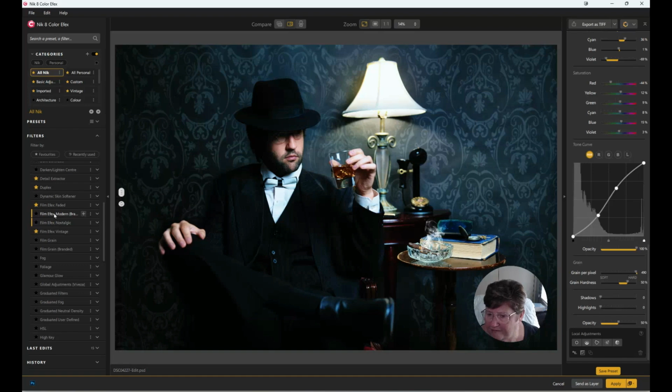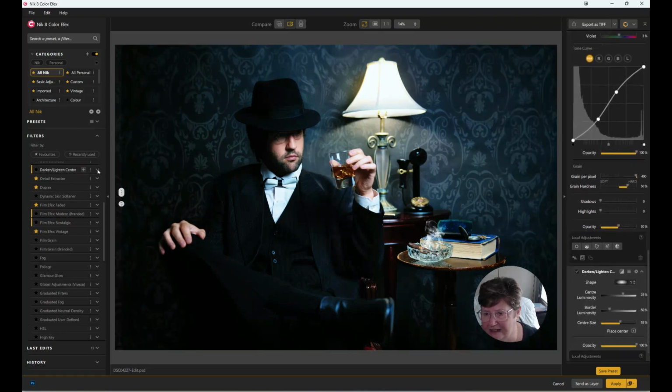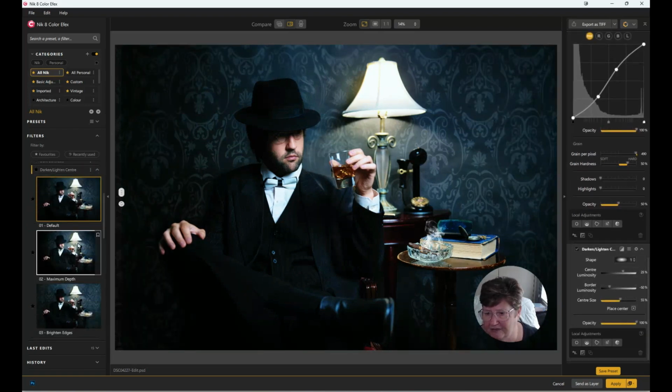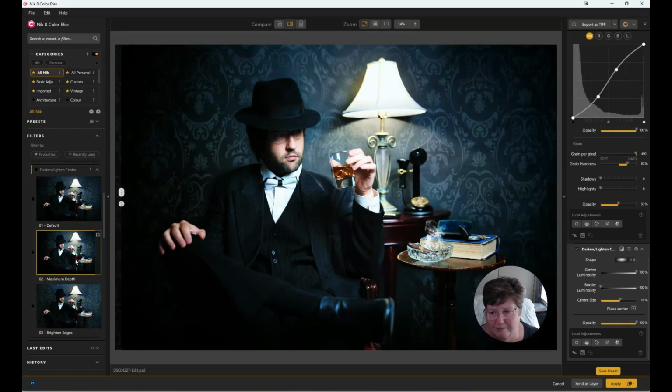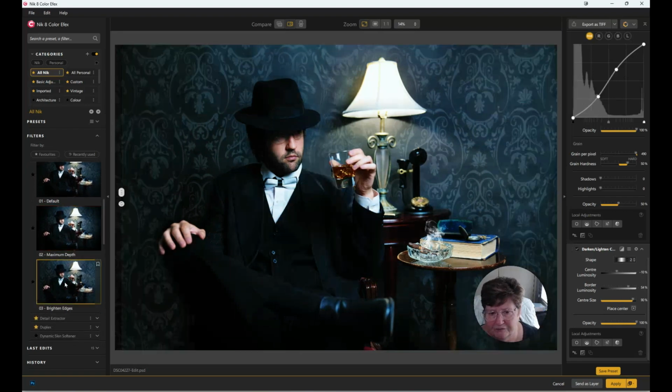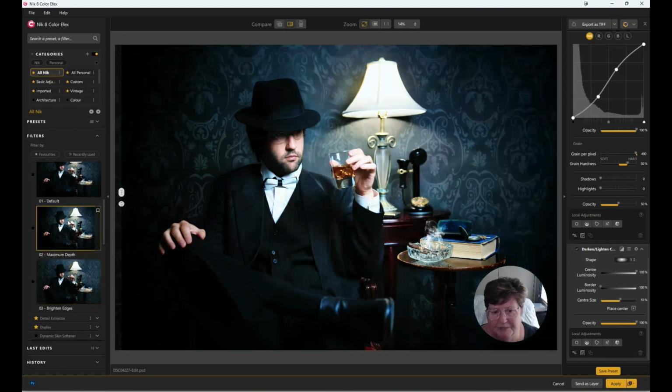Okay, so I have stacked 2 film effects. So then what I want to do is I want to darken and lighten the center. So I'm going to have a look at doing something like, you've got maximum depth, you've got brighten on the edges, which I don't really want to do. I probably want to have the maximum depth there.